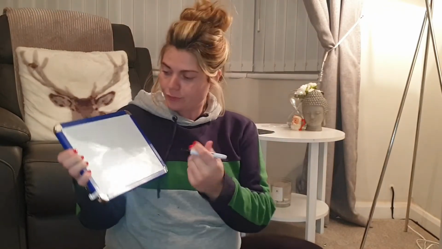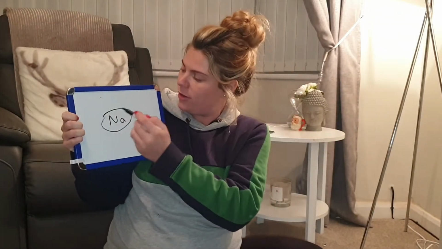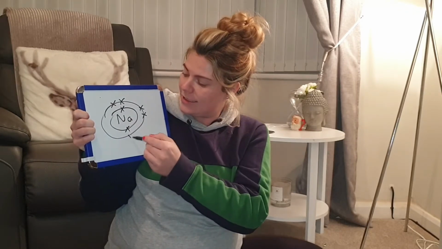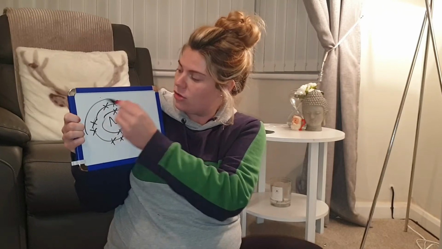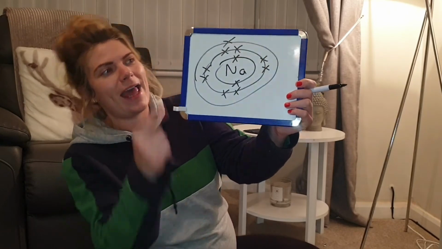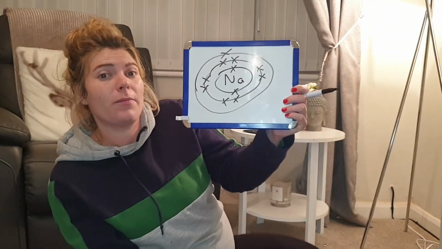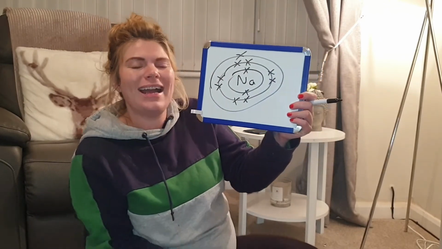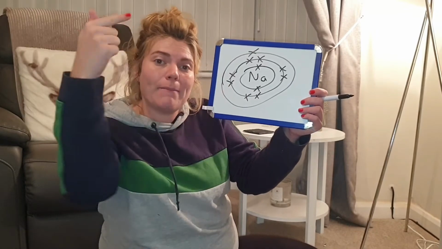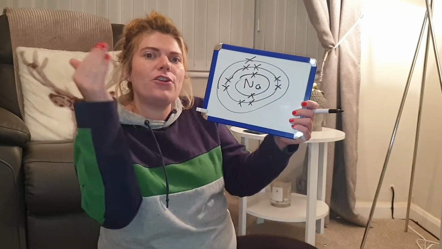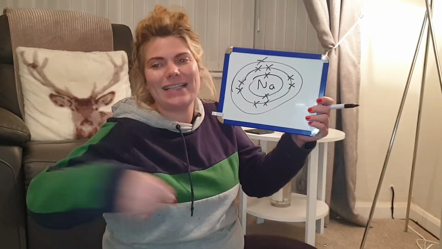Now let's go one down. So sodium, Na, that's the chemical symbol for sodium, comes from the word natrium. 2 electrons in the first shell, 8 in the second, and because it's in Group 1, it's got 1 electron in its outer shell. Now, already look at this. Look how much further away that outer electron is from the nucleus. So the pull from the positive nucleus is not as strong. And that's why the elements get more reactive as you go down the group, because the outer electron is further away from the nucleus. Therefore, it's easier to get rid of.